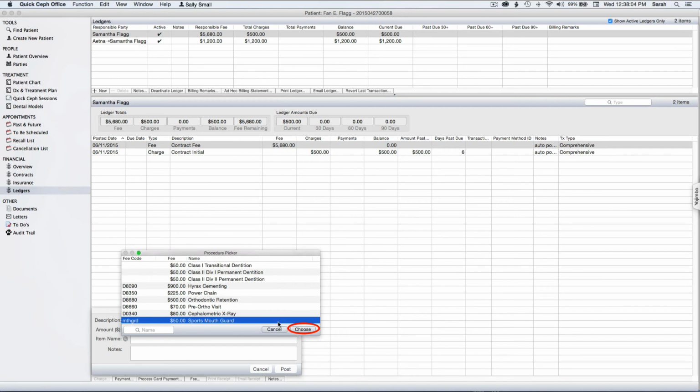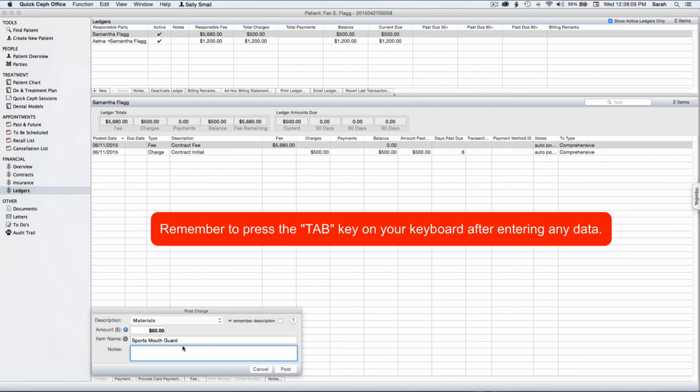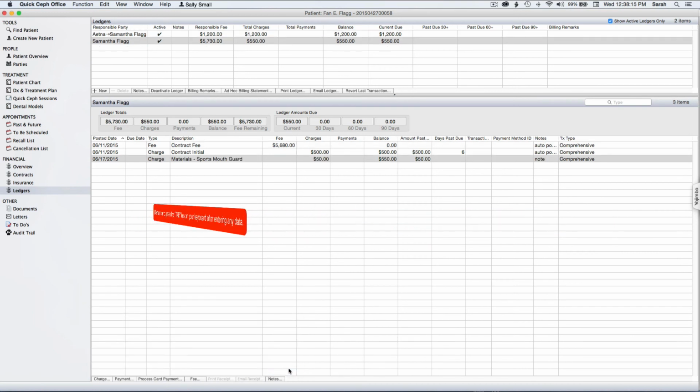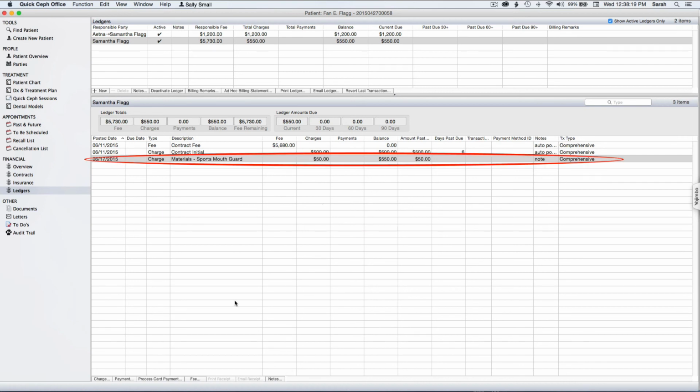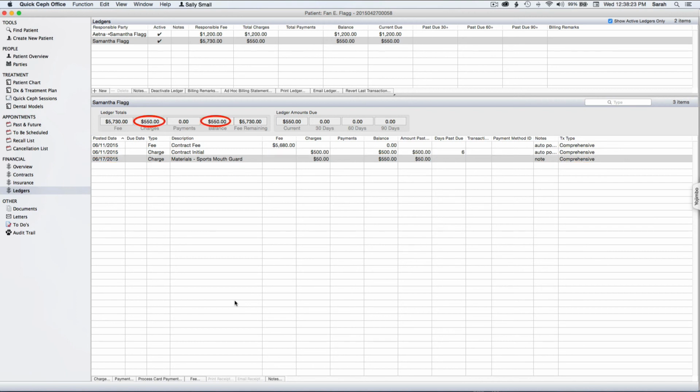Click once to select the item and then click the Choose button. Add a note if you wish, and then click the Post button to post the charge to the ledger. Now you will see that we have added a $50 charge, which is displayed in the transaction list, and the ledger has been updated with the new charge.